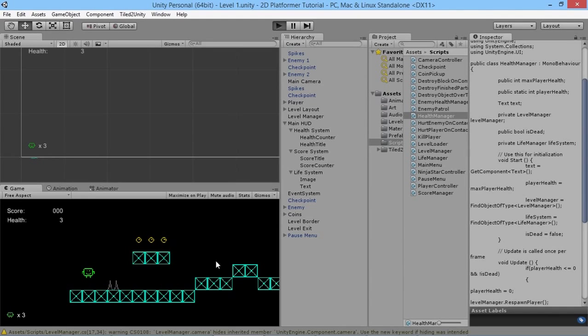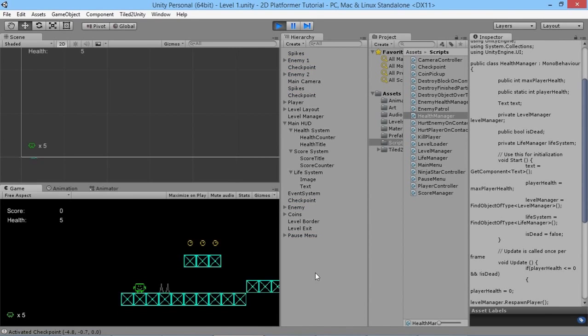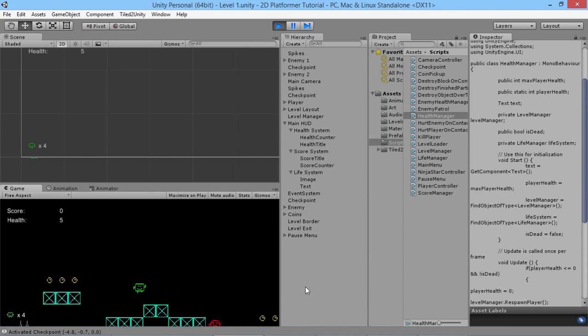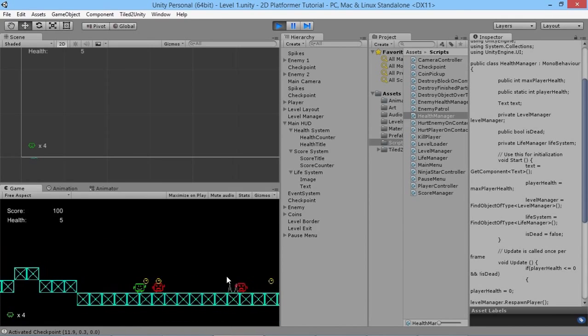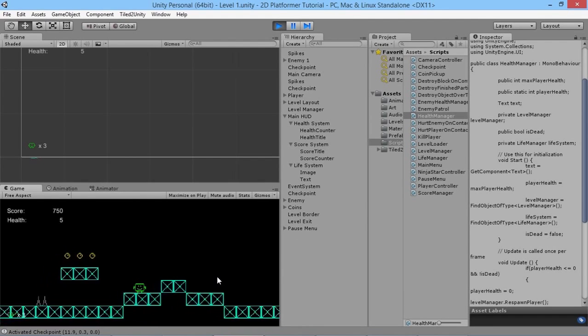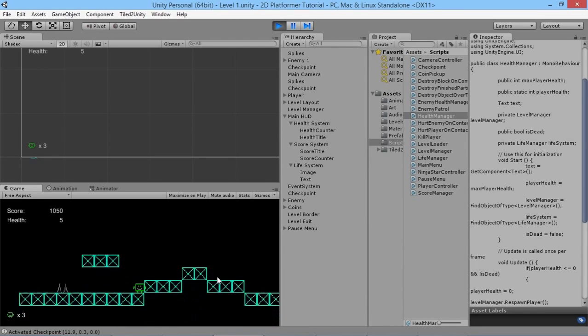But we'll play this now, and we'll pop up the 5 lives. Now when we kill the player, there we go, we've dropped back down to 4. And if we kill the player any other way as well, by these guys walking into you, for example, bang, there we go, we're dead. That's perfect. That's just what we wanted.